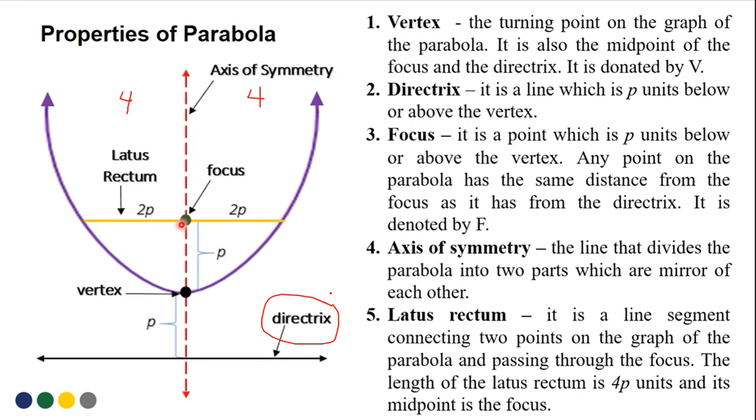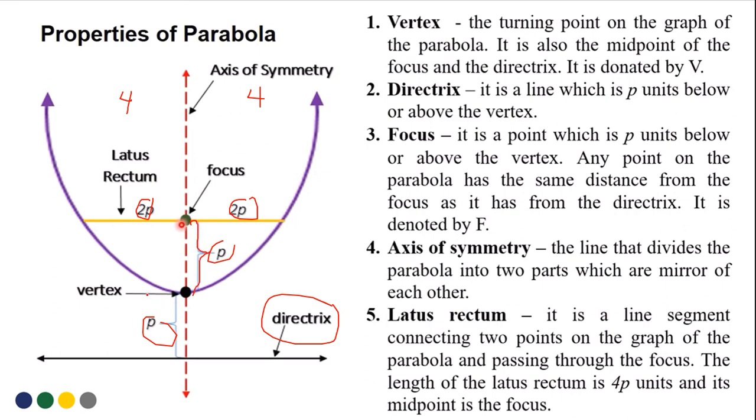When we see properties of parabola kasi, we have 4 openings. Number 1 is opens downward, opens upward, opens to the right, opens to the left. Okay, we have 4 openings and we have 2 representations, horizontal and vertical. As you can see here, what are the 2p and p here? So mamaya, mas maintindihan natin once na nag-solve na tayo. So yan po, yung right wing of the parabola is equivalent to 2p and latus rectum, the left wing of the parabola is 2p. So as you can see here, this is the distance from the focus to vertex.